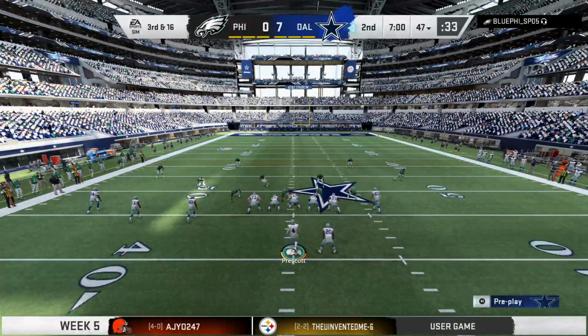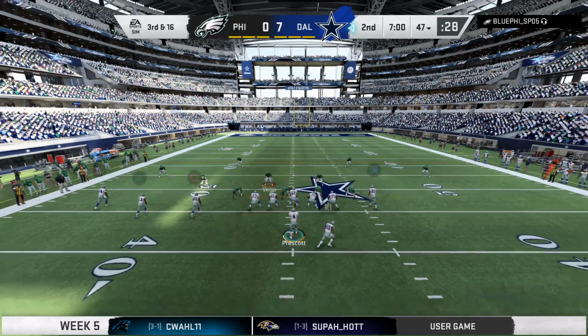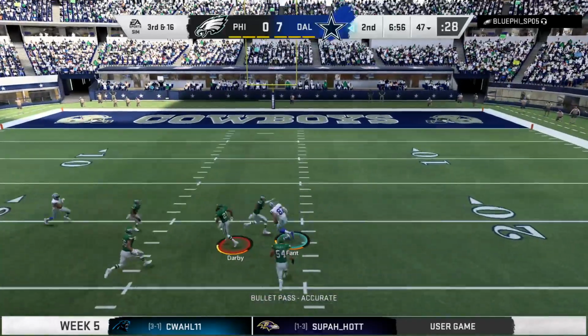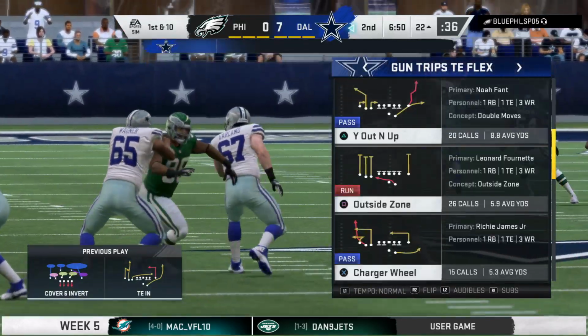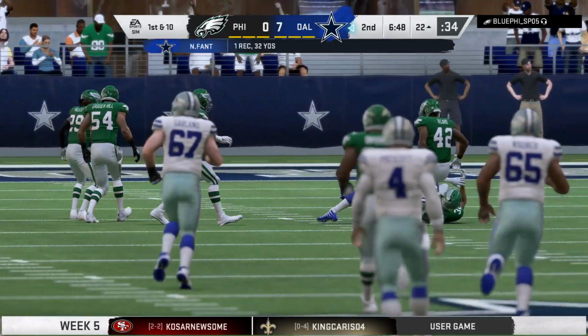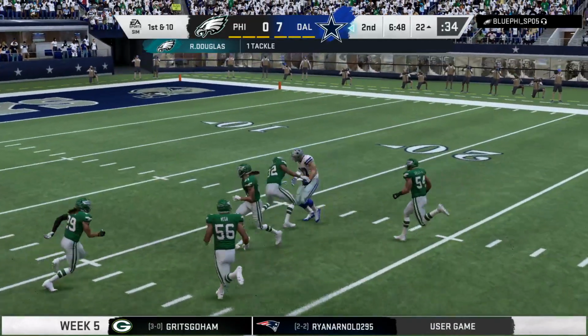The Eagles call on the extra defensive back here as they prepare for a stop on 3rd down. 56 to Mike. Check, 56. From the shotgun, it's Prescott. He's going to fire one. It's caught inside the 25. He'll get this one down near the 20-yard line, just shy of the 20. And a big 32-yard play on 3rd. 1st and 10 at the 22-yard line.